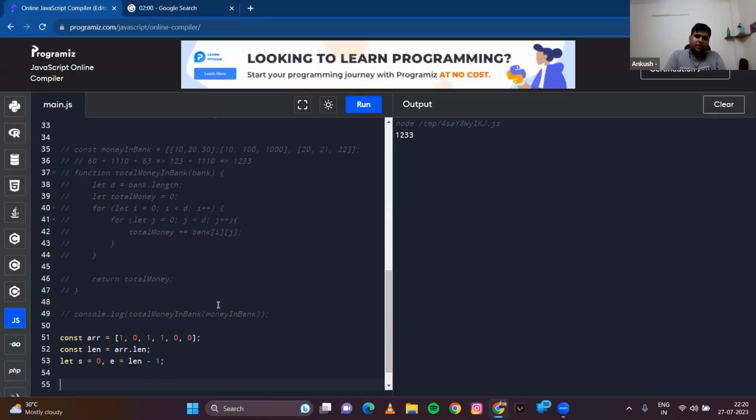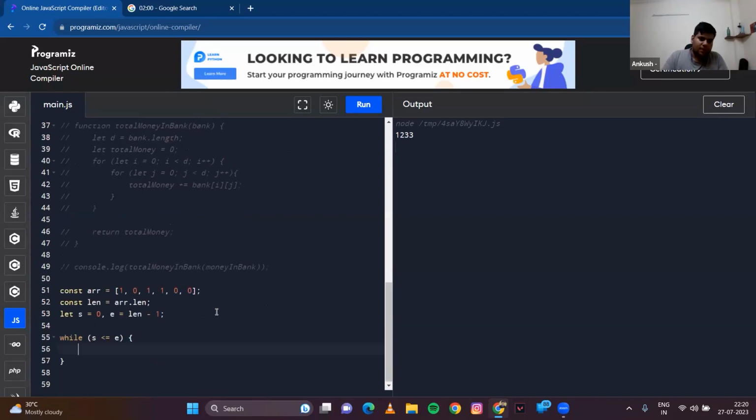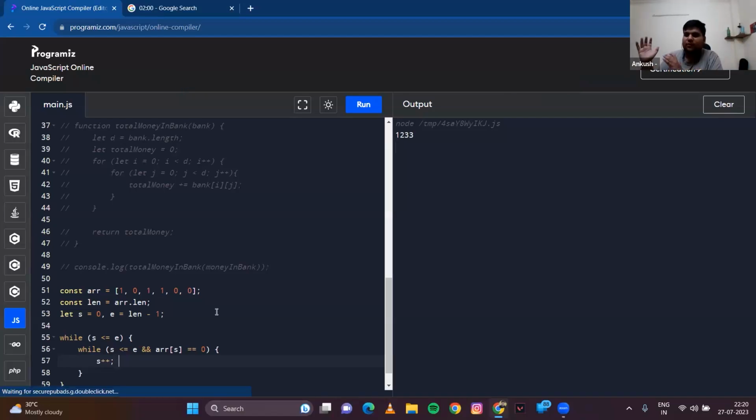While s is less than or equal to e and arr[s] is equal to 0, I can do s++, incrementing my s pointer forward, because it holds true under my assumption that anything behind s is 0. So I can move my s pointer forward.